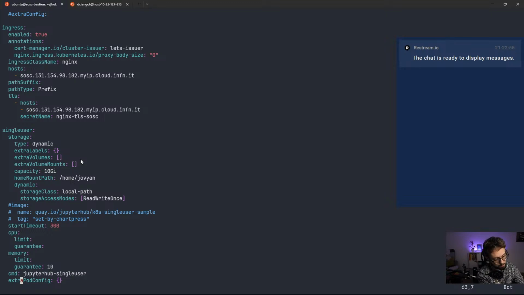Now, the first thing we want to do is take a JupyterLab image and make something happen.